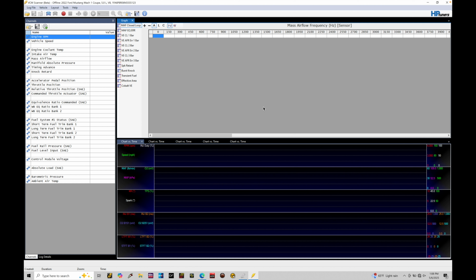Data analysis and taking a look at our data logs is absolutely critical in our tuning process. So we know our VCM editor software is used to be able to read and write the file to our engine control module, being able to make our calibrating and tuning changes in the file. But without using the VCM scanner to see what's going on, we're tuning blind. And you can't make any accurate changes without good data and data analysis. So that's why it's super important that with the VCM scanner, we're covering all of the details possible.